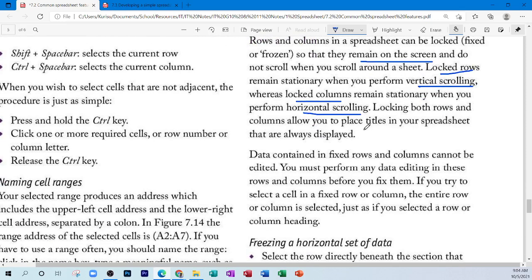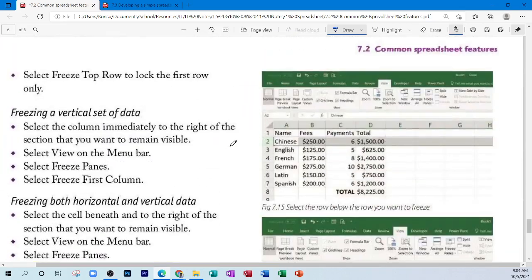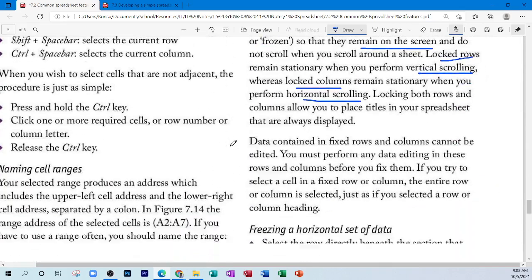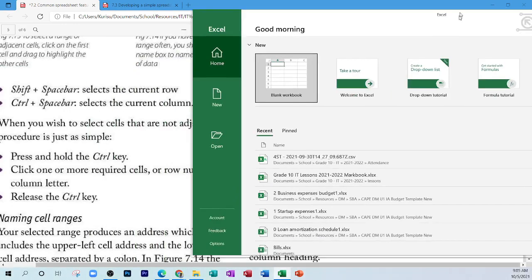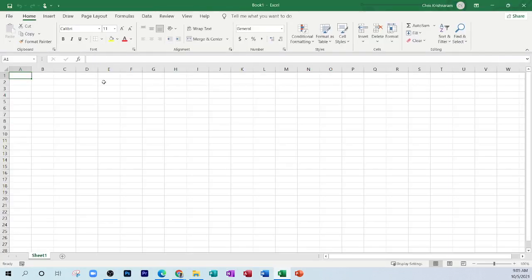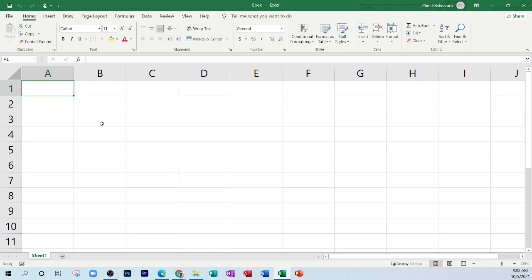Great. Basically the rest is instructions on how to use it. Now, have you guys ever had the experience, it might not be in spreadsheet, but it might be in another program, maybe Word or something.